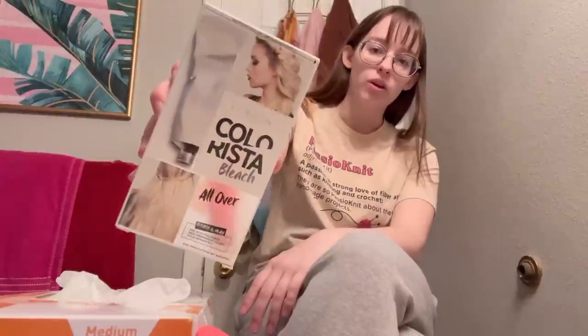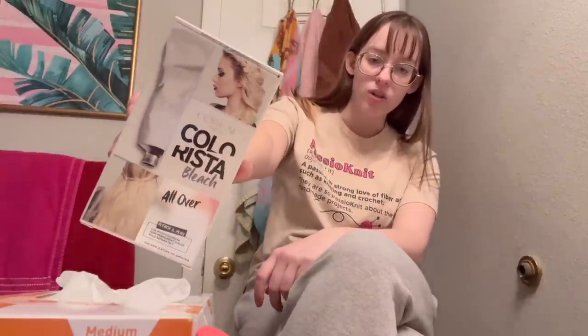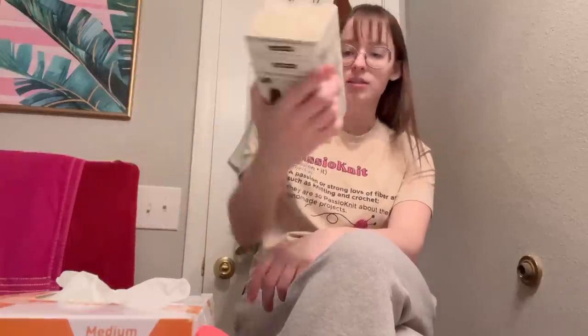I bought this L'Oreal Colorista bleach at a Walgreens because I was at a Walgreens and I didn't want to go to Sally's because I'm lazy. I've never used this before. It looks okay. I don't actually know what it is. Because last time I went to Sally's and I bought real bleach and 20 volume developer and whatever. So we'll see how this works. I should probably figure out what the developer number is because I don't want my hair to fall off. It says no ammonia. How do they do that?